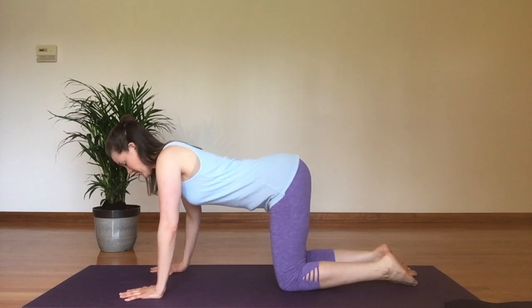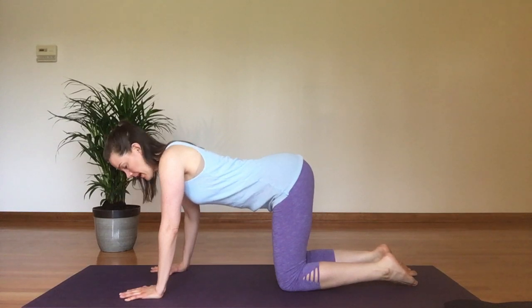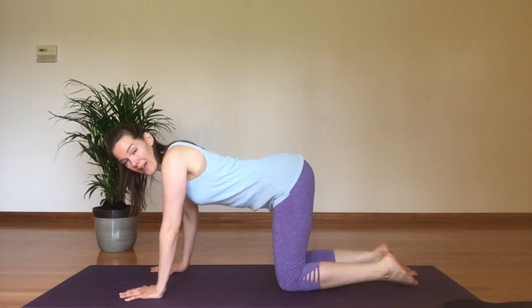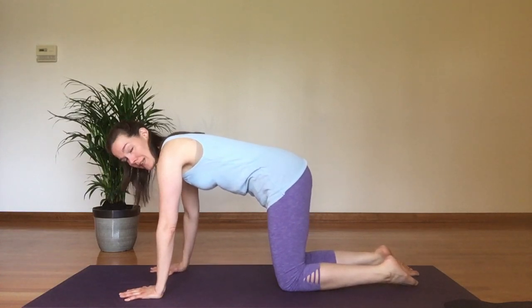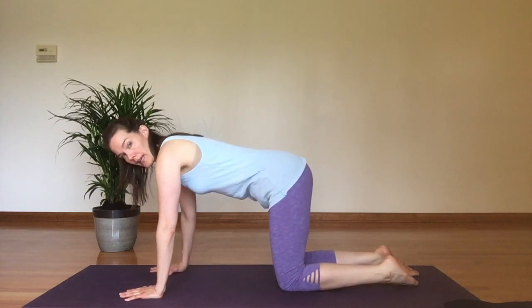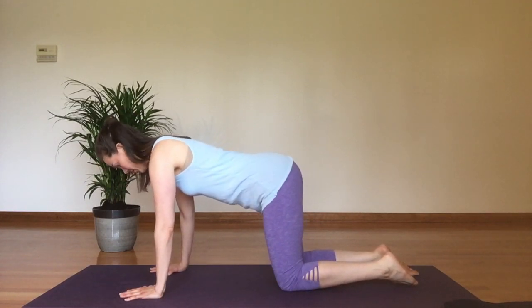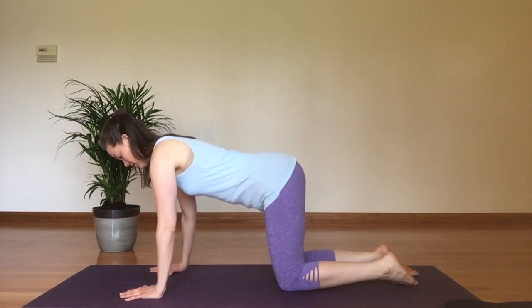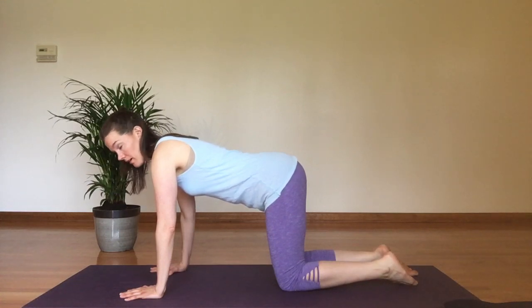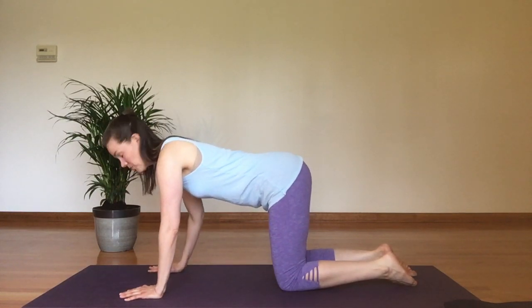As I tell my prenatal students, and it's the same kind of cue postnatal, act as if you're hugging your baby to your spine. So hug yourself. Just draw in the navel just a bit. I'm not sucking in my belly. I'm just drawing in to bring length to my spine. I'm floating through the crown of my head forwards, engaging my shoulders. So I have a nice long line of energy. I could do the birthday candle breath from here. If you had your baby with you, baby would be right here, okay? You can blow on your baby.